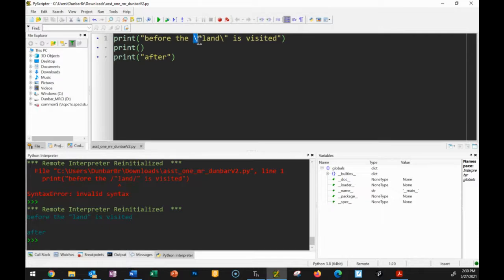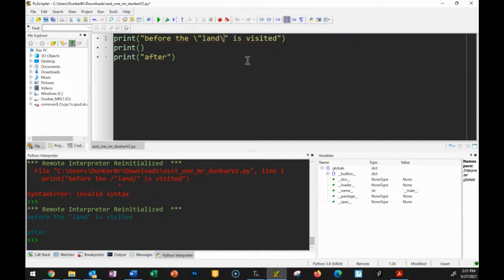So it's basically its way of telling Python, the next thing that you see, you're going to want to print it. You're not going to want to use it as Python code. So it's basically an instruction to Python saying, hey, ignore that thing right after me, so that it ignores these two middle quotes, and then it knows that when it hits this end quote, that's the actual end of my print statement. Because even if I miss one of these, see, it's broken again, because it ignores this quote, but it sees this quote and thinks that's the end, and then it doesn't know what to do with all this stuff after it.